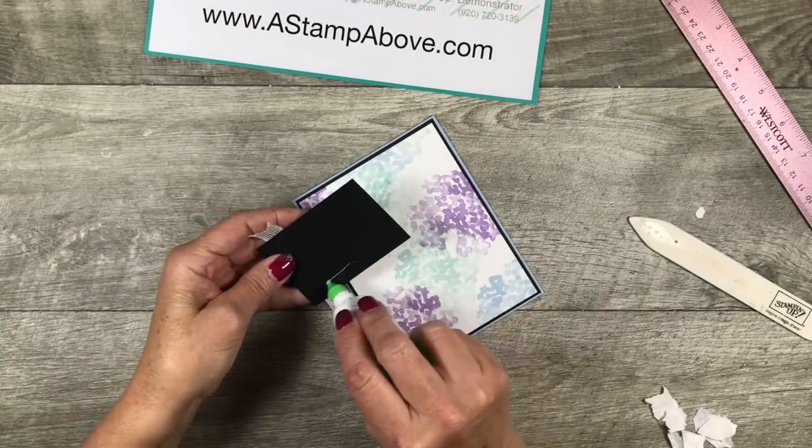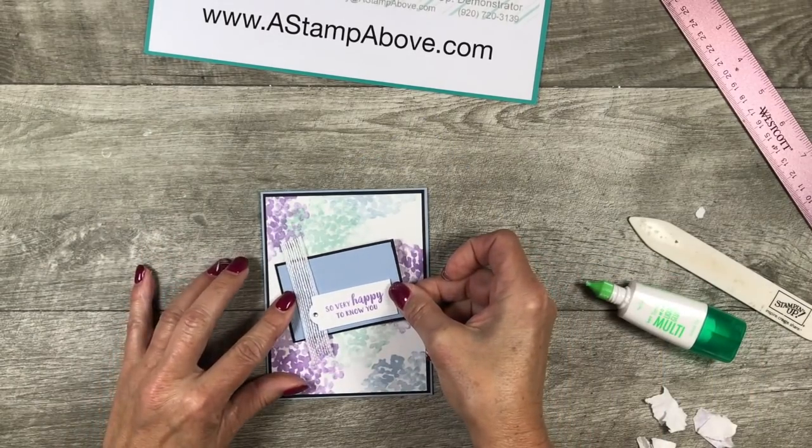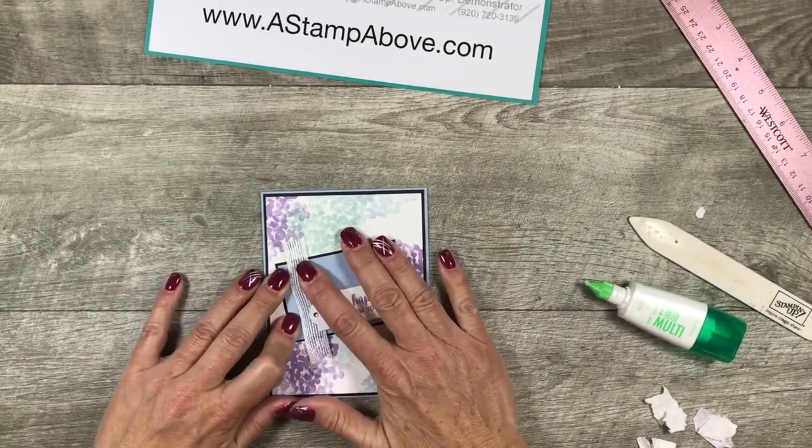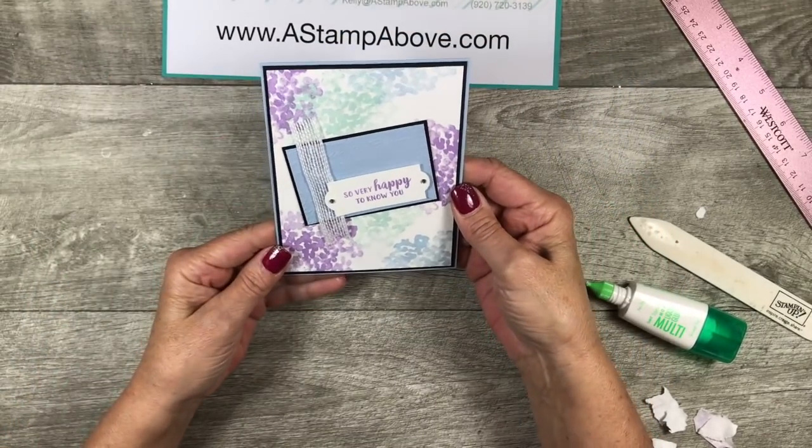I think this is going to be a fantastic improvement on what was an okay card. But now I've got that black in there. That really, really makes it pop. What do you guys think?